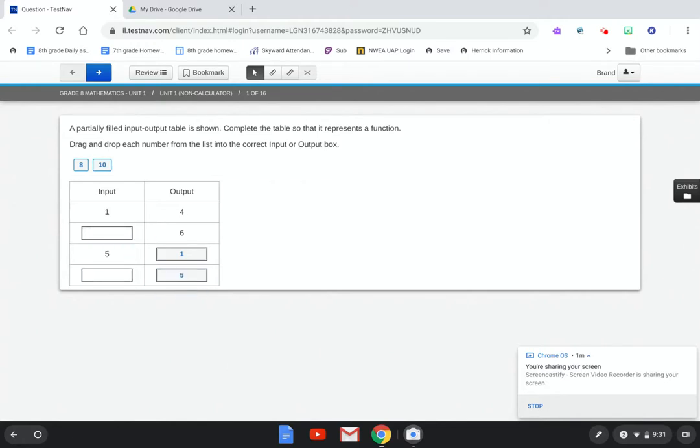I don't think it matters where you put 1 and 5 as long as you understand the definition that you cannot have an input going to more than one output. And as for 10 and 8, I think they can go in either place, but those have to be in the input section. So I hope that makes sense. I've actually tried to make an equation with a linear line or with a quadratic, and that's not what they're looking for. They're just seeing if you know the definition of a function.